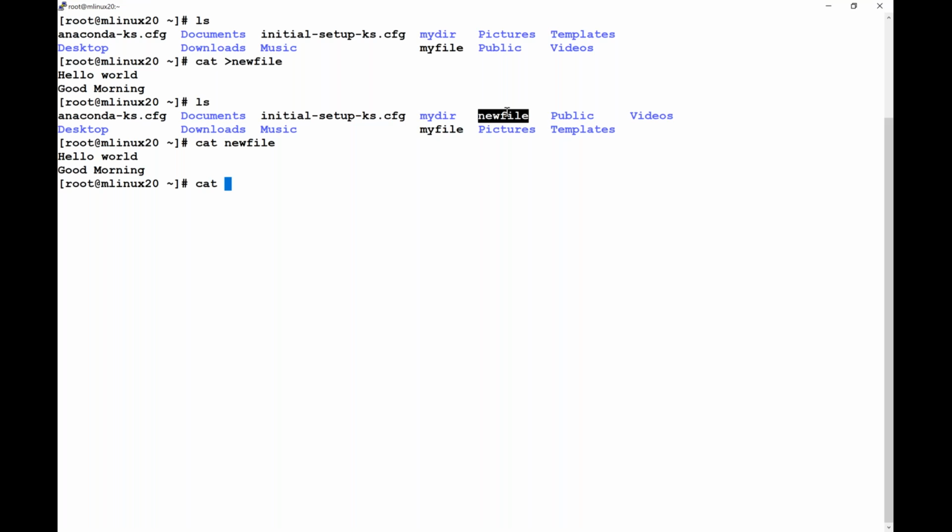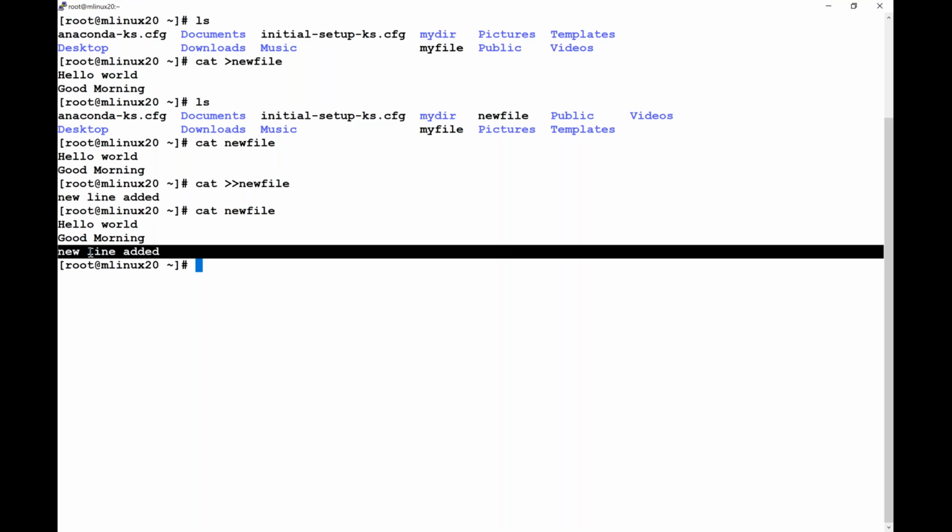If I say cat double greater than new file and you say new line added, for example, Control D. Now if you say cat and the same file name again, you will find that the new line is added below the existing two lines. So the problem over here is it is not allowing me to edit the file from anywhere I want. That is the problem when we go with the cat command. It won't allow you to edit the file from anywhere you like.